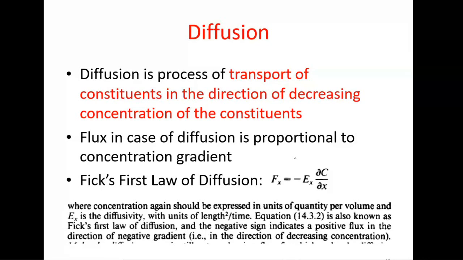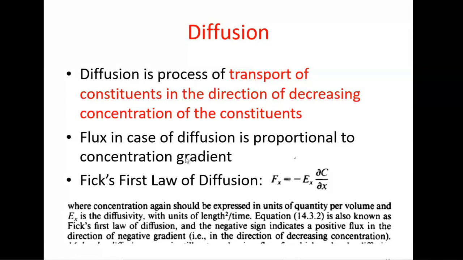So this kind of movement is a function of the gradient of concentration, or spatial slope of the concentration, delta C over delta X. We say flux in case of diffusion is proportional to concentration gradient. I think everybody is familiar, gradient will not alarm you. Gradient is slope: change of something divided by the length in which that change occurs. If this is elevation, then it is the slope of elevation; if this is concentration, then it is the slope or gradient of concentration. If there is no change in a certain length, gradient is zero.